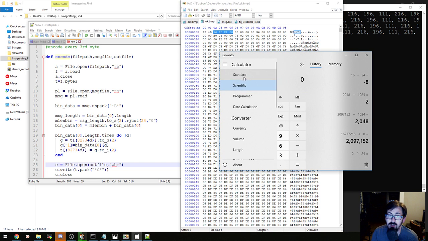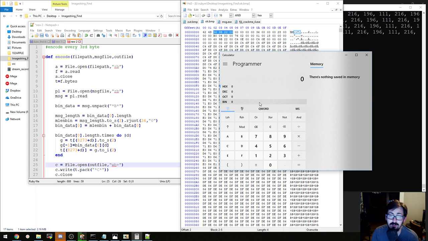And if we go over and do programmer hex 969B2200, divided by 1024, divided by 1024, we get roughly 2 megabytes. And then actual value depends on the application that created the image.